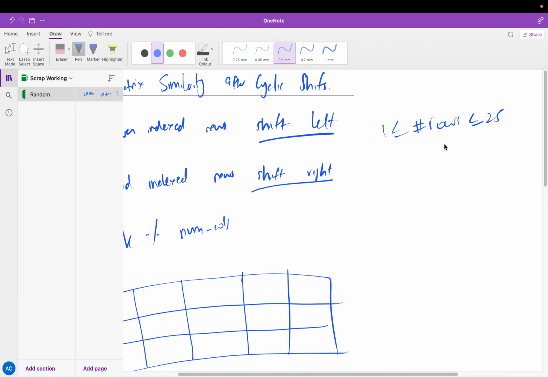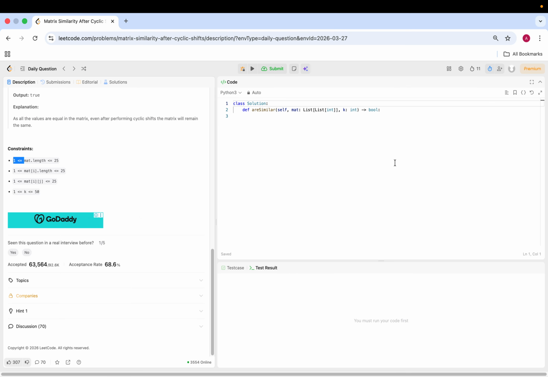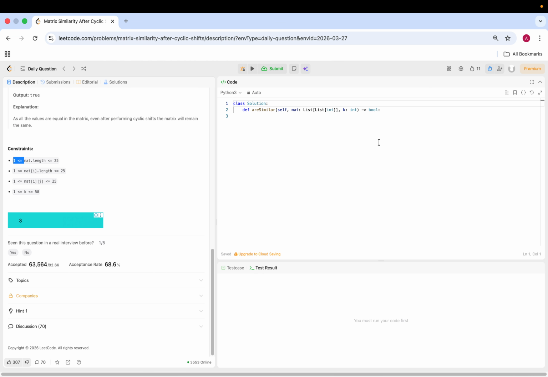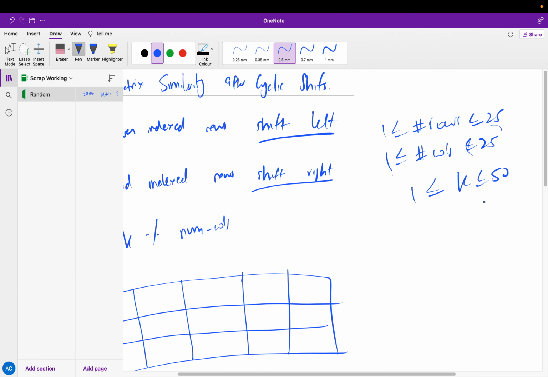Number of columns is also between 1 and 25. K itself is between 1 and 50, but we will reduce K with a mod, so it's going to be between 1 and 25 again. So that's fun. The actual values themselves don't really matter, but they go up to 25.